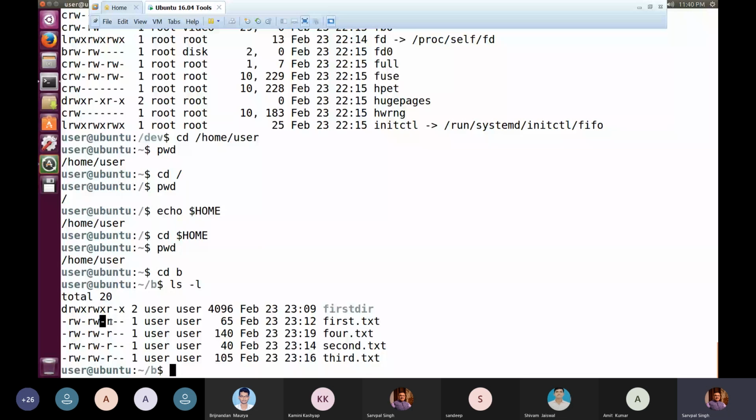And the third category, you know that this group is applicable to those members who don't belong to this particular group called user. So when they come, it is possible only for them to see the contents, but they can never modify the contents, and neither can they execute because there is no X permission. So is it clear?